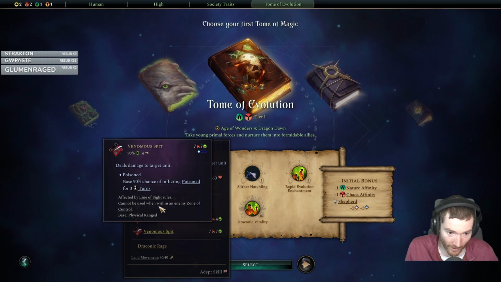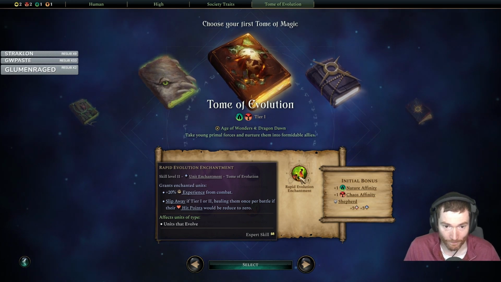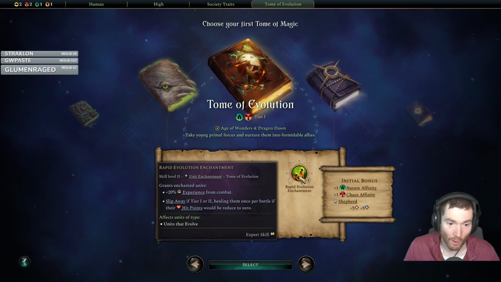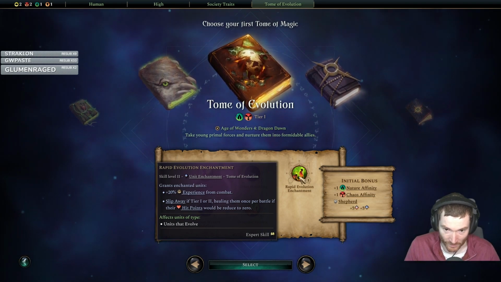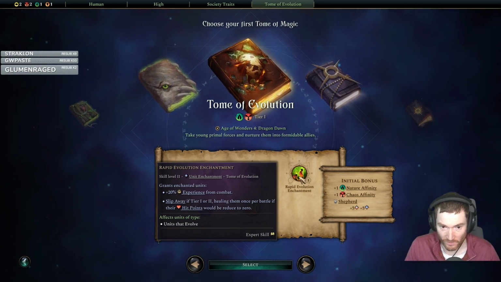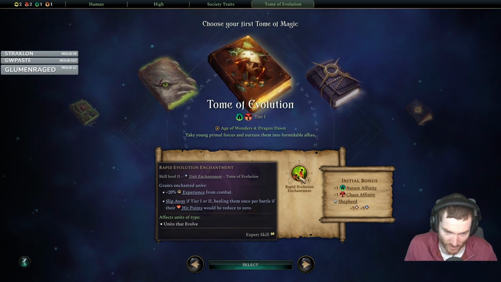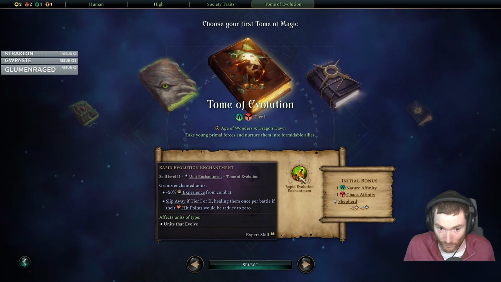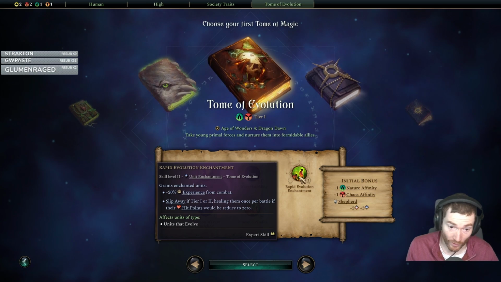So, all right. Rapid evolution enchantment. This one's cool. Unit enchantment for all evolving units that gives them 20% experience from combat and gives them a new ability here. Slip away. If tier 1 or tier 2, healing them once per battle if their hit points would be reduced to 0. I think this used to be revive, so this was actually a slight nerf from the original implementation in the patch notes. So that's still pretty cool though.